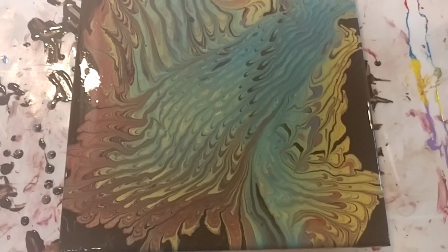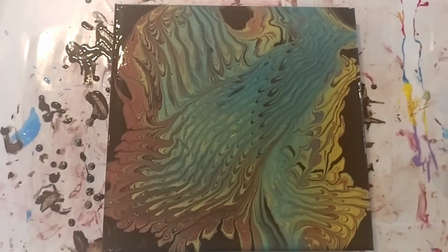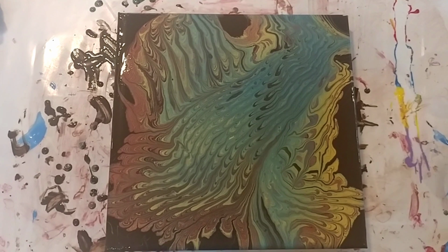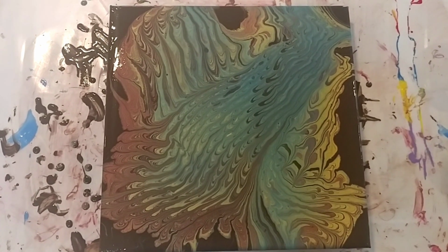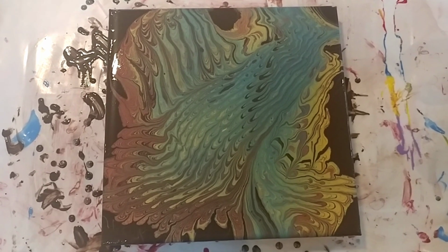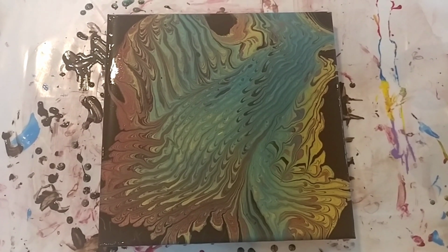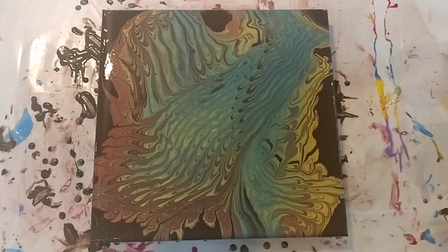Well, here's what's fun. What I discovered was I forgot to turn on the camera. So I am going to show you this painting, and then we're going to do another one with the rest of the same colors in a straight pour on a 10 by 20 canvas. So stay tuned. Don't go away. We have another painting coming up any second.